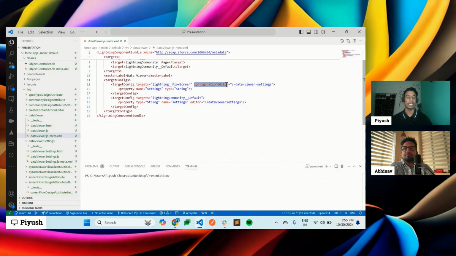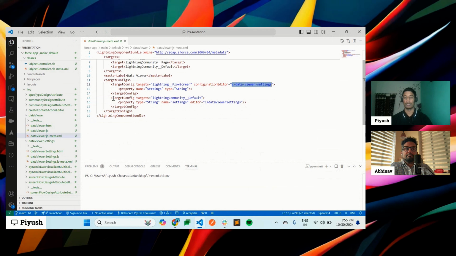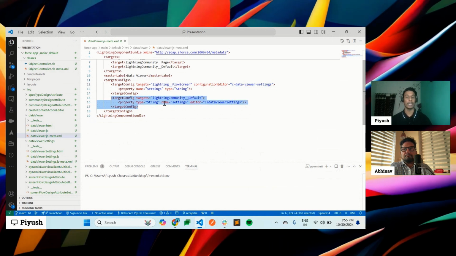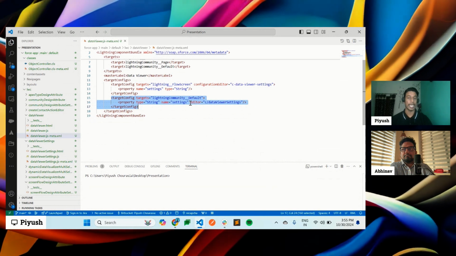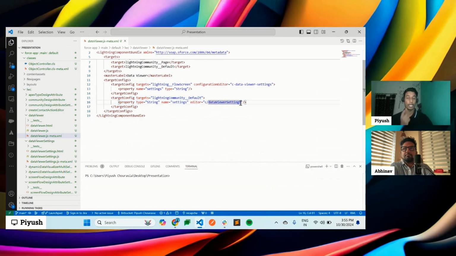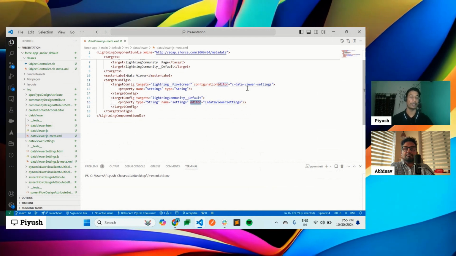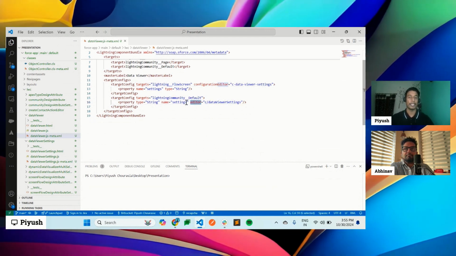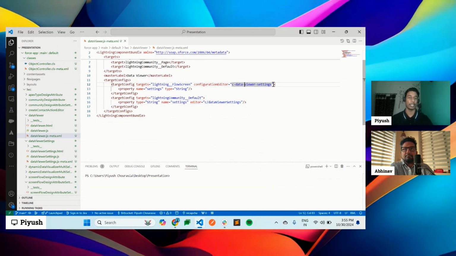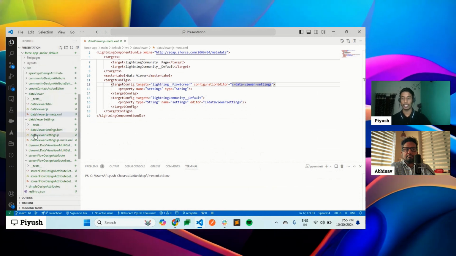And in the configuration editor, we have to specify an LWC setting component. And for using the component on Community, we have to specify the editor property that should take another LWC component name. If you notice, the configuration editor's component name and the editor property's component name are similar: data viewer setting component and data viewer settings. So let's open the setting component.